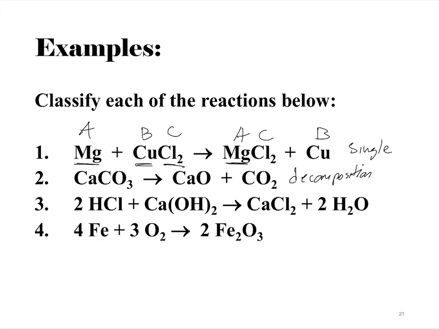This is a double replacement. This is a weird one. Usually if you see water as a byproduct, it'll show up like this, where we have a hydroxide and then two hydrogens here and then calcium. So this would be like A, B, C, D, and now the calcium takes the place of the hydrogen bonding to the chlorine, right? So now we have C, B right there, and then the water, the hydrogen, and the oxygen start bonding together.